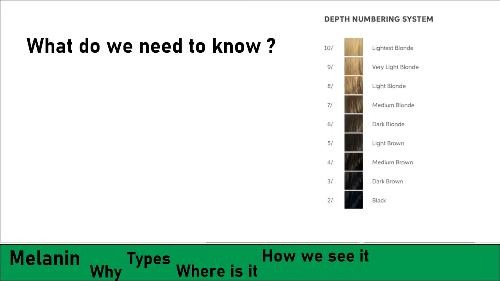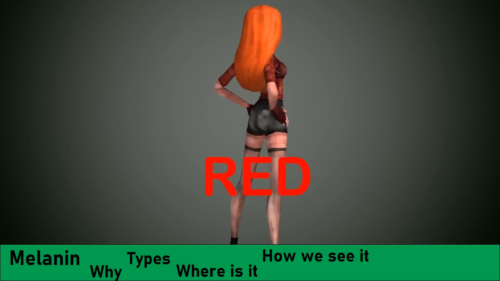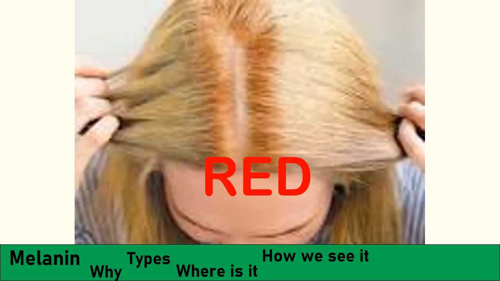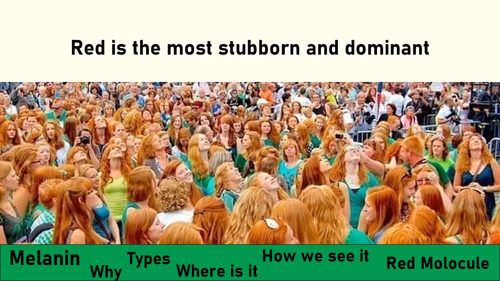So what do we need to know as budding hairdressers? What do we need to learn? Well, let's look at this numbering guide for colour. The darker or the more depth the colour has, the hair has more melanin present in it. Now, it may be a smaller molecule, but it's far more powerful. Think blorange, or, if like me you have Irish roots, ginger day. Red is the most stubborn of molecules, and we deal with it every time we colour hair.